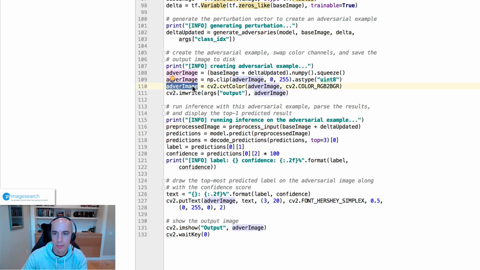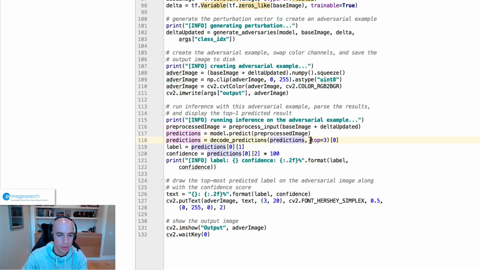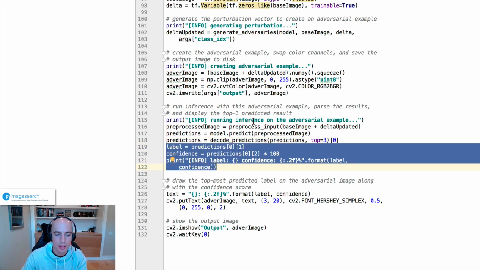So the next step is just to actually verify and demonstrate that the adversarial image here has been incorrectly classified by the neural network. So what we'll do is we'll again construct the adversary by adding the base image and this delta noise vector together. We'll pre-process this adversary image using the ResNet 50 helper function. We'll make predictions on it, and then we'll decode the predictions for the top three, but only show the top one class label.